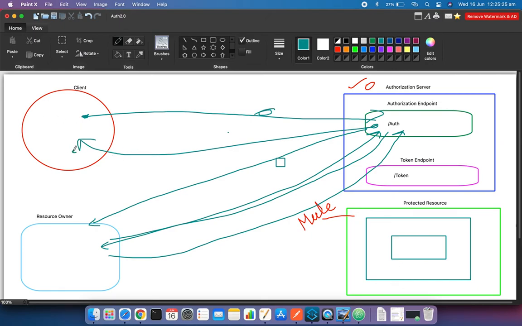Then your client will send another request to your access token endpoint with the client ID, client secret, and the code, okay, and the redirect URL as well. Then your token endpoint does all the validation, and it will issue the access token to your client, right?